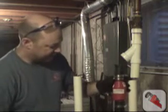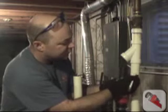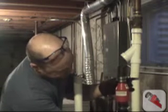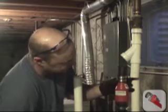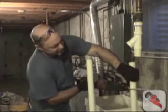We're going to have to relocate the original check valve. So we're going to put some marks for our cuts right here. We're not using any tapes, we're just making sure we're in the middle of the rubber couplings. Now we're going to make our cut with the mark that we made earlier.